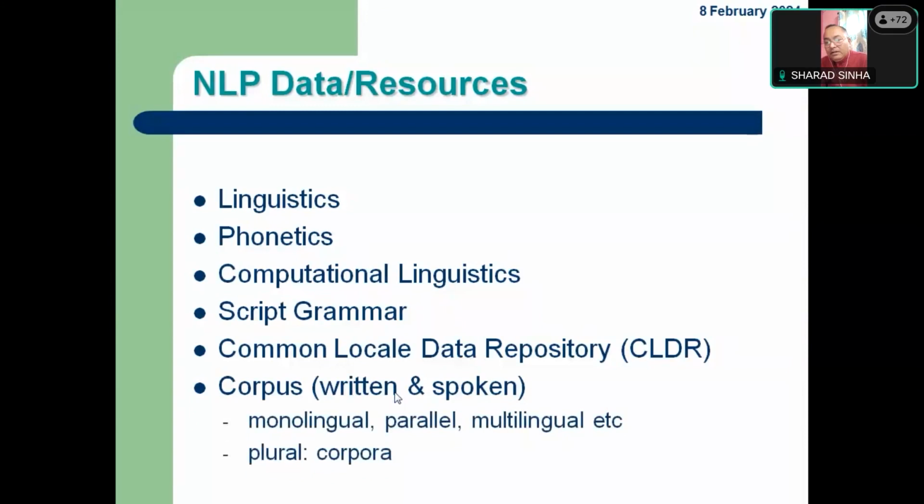It may be parallel, and it may be multilingual. We collect all the sentences, words, and store that in a particular fashion. It may be text corpus, written corpus. It may be audio corpus. It may be related to a particular domain, like tourism, because you see, in each domain we have a vocabulary, okay, and those are not used in other domains. In medical science we have its own vocabulary.